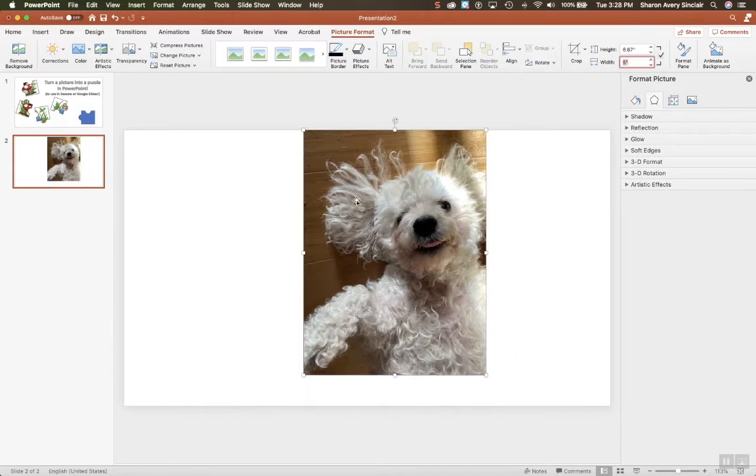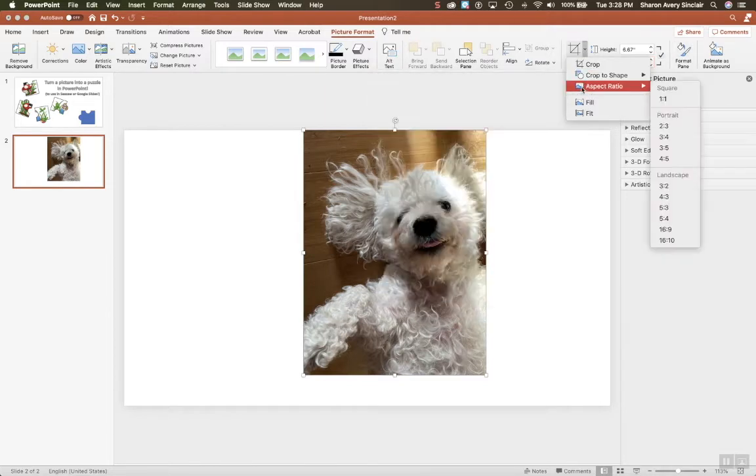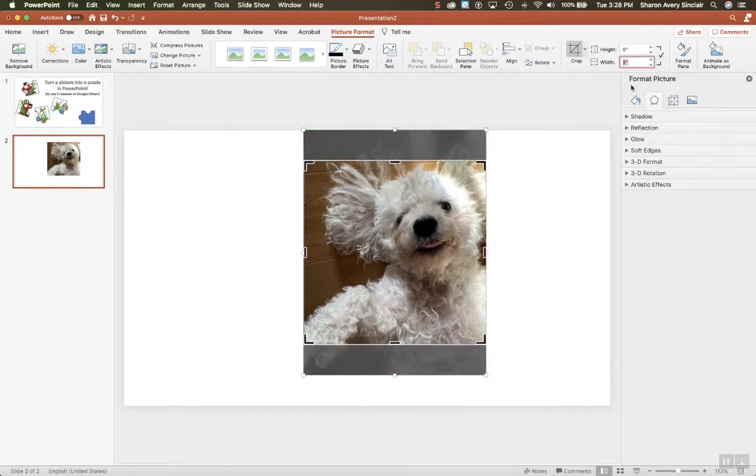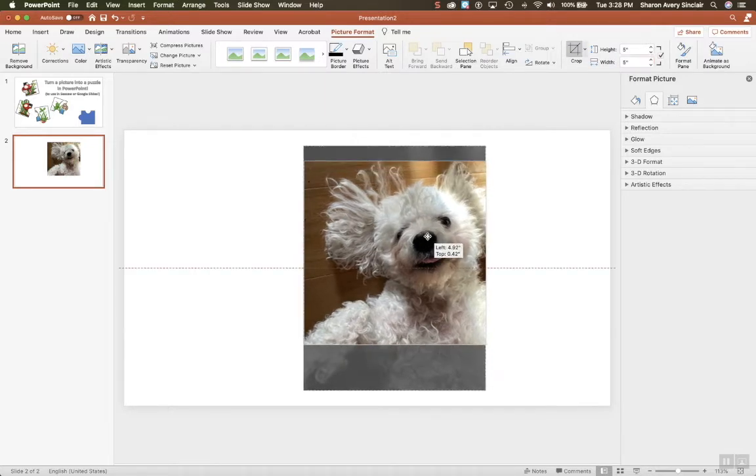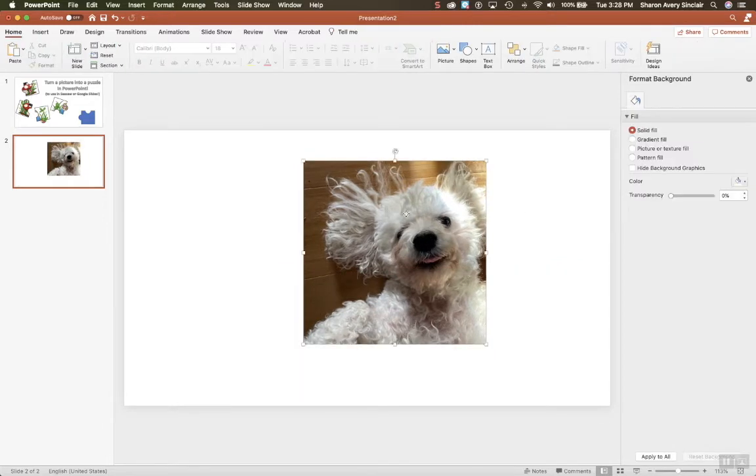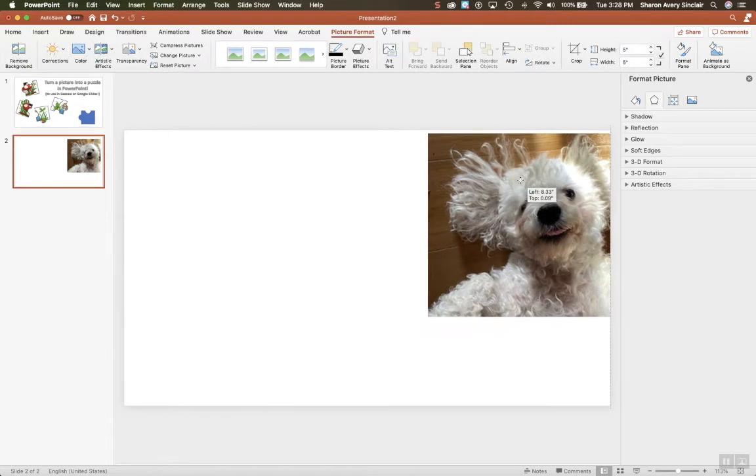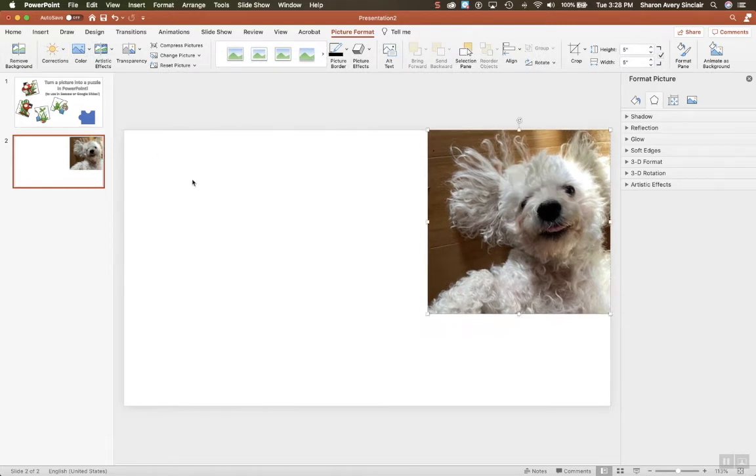That way I know if I'm going to use four square puzzle pieces, each one is going to have to be 2.5 inches big. Now I'm going to crop, but I want to make sure that I crop the aspect ratio of 1:1, so it's square. So it automatically makes it that 5 inch by 5 inch, and now I'm just going to move Miss Kiki down a little bit, click off on the side so she's good to go. I'm going to move her over here for now, and I'm going to build my puzzle pieces.